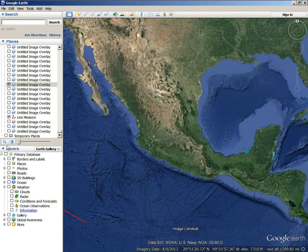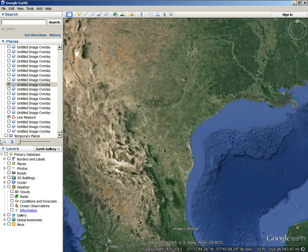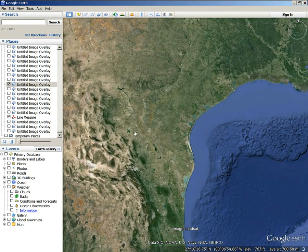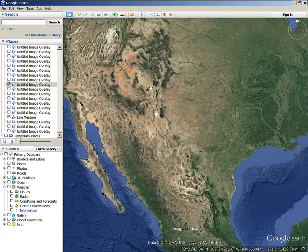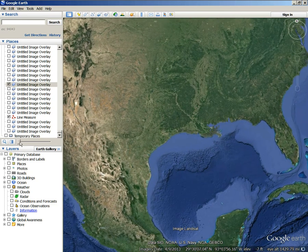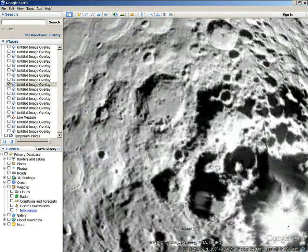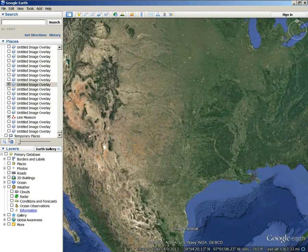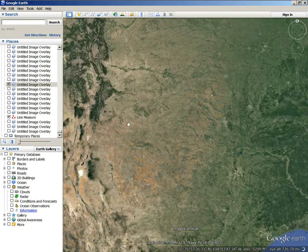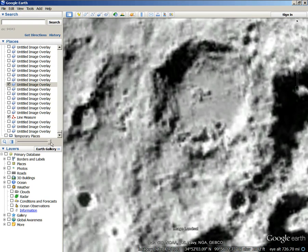But okay, so moving upwards a little bit up here, I definitely see something right here that's round. Look, right here. I mean, everything on the Earth is round. There's so many craters and things that they somewhat show on the globe, on the map of the Earth. But this right here, there's got to be something for everything, pretty much. I'm sure there's something right here on the Earth, or real close to that area. You can see something right here. Looks like right here. Look, see that curve? I bet that's it right there. So you can't get everything right on. It's just impossible. Or it could be that. Could be this one here. Even this one might even be here. I haven't looked at it close enough yet.